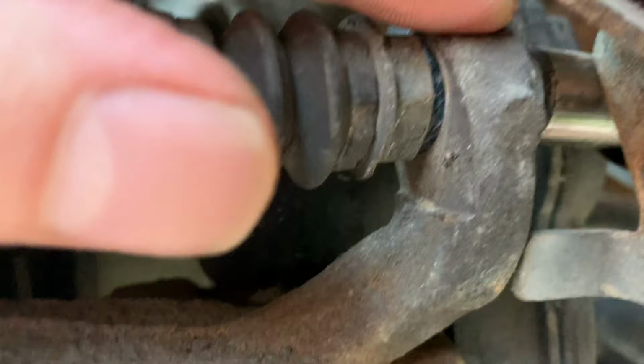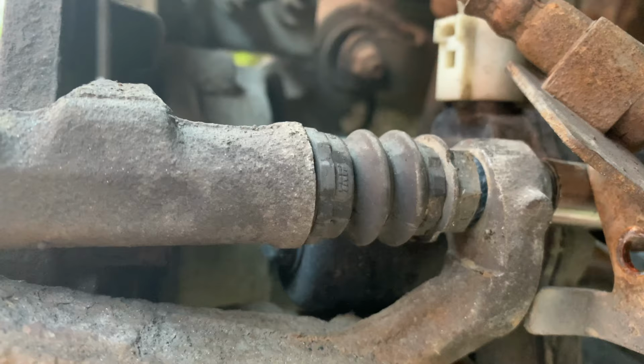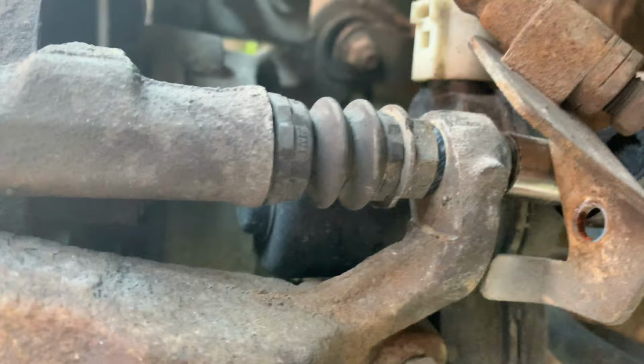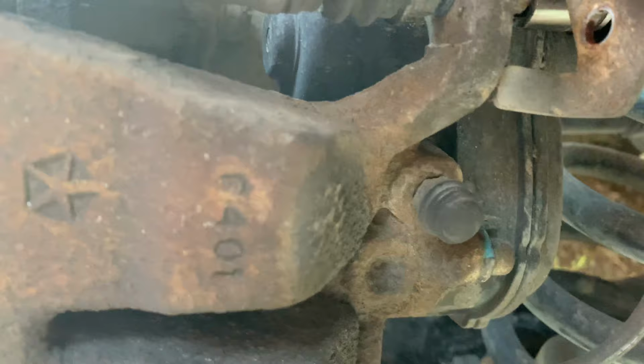The bottom bolt here is a 10 millimeter. There's a 10 millimeter on the outside that supports this little bracket, and then there's another 10 millimeter bolt. This is a 17 millimeter bolt, or nut. You've got to get a wrench on that, or it'll just spin and spin and spin. So that's kind of what it has. You have to take a nut off, pull this guy off, and then put your ratchet back on to undo the nut, but you've got to support this one here, otherwise it just won't work.